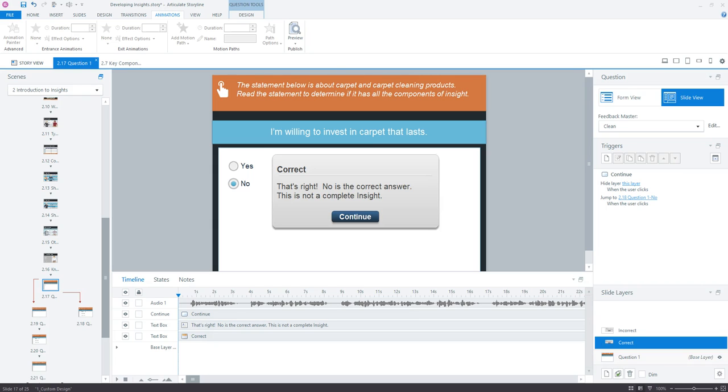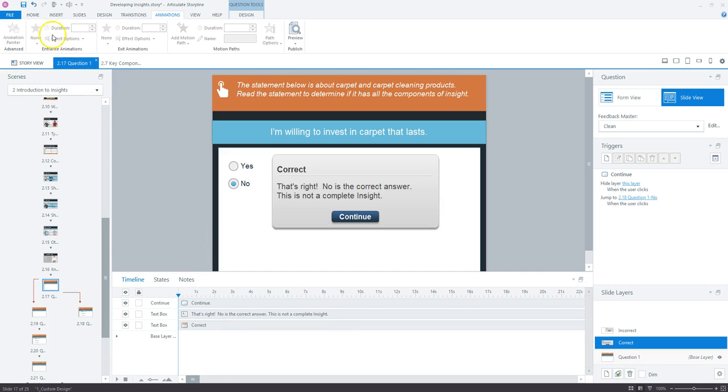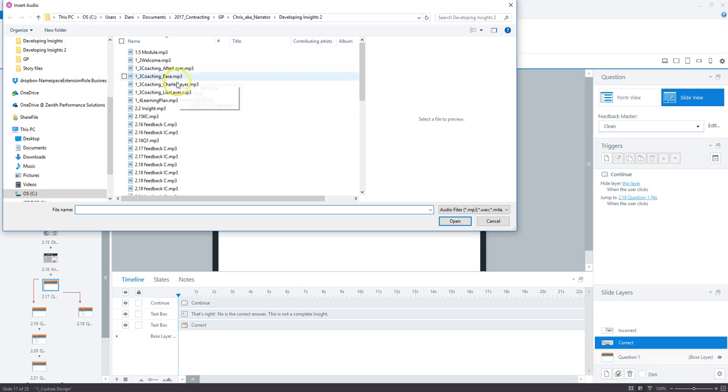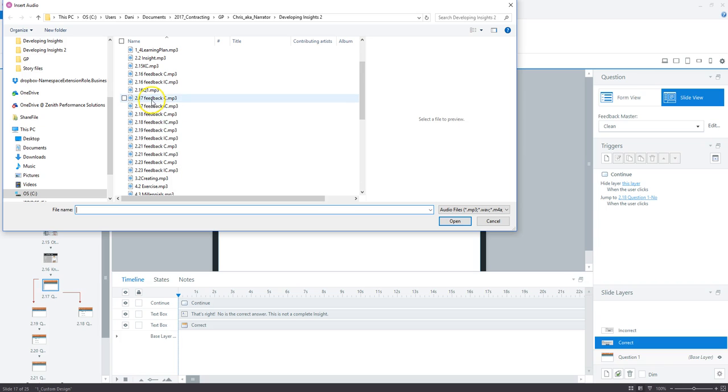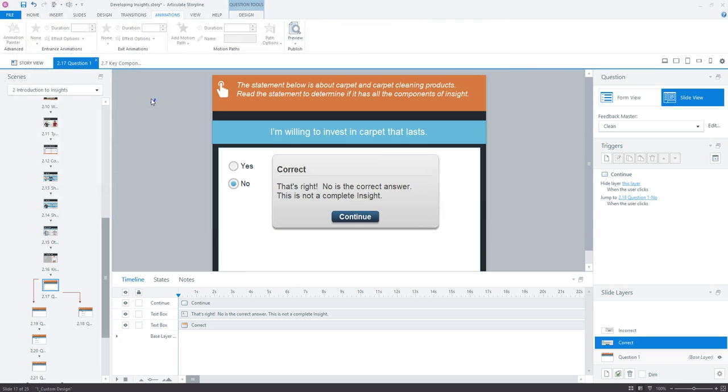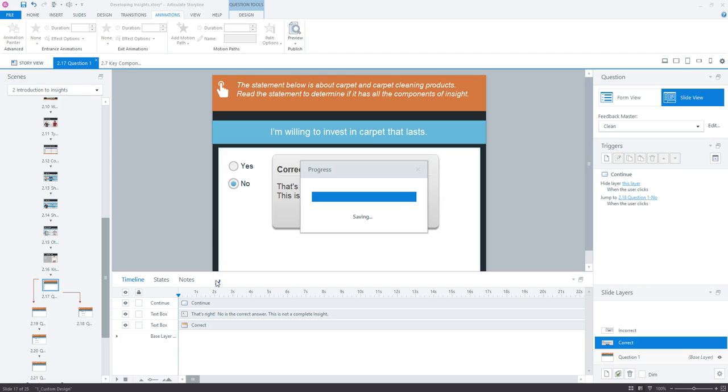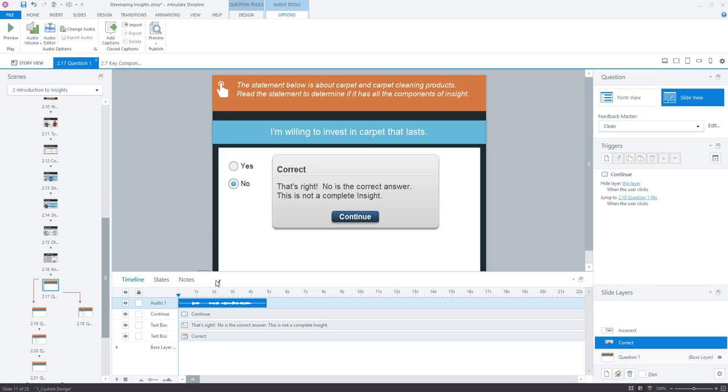It was 638 seconds. And the challenge with that is after you have dropped in that piece of audio like you see here, it extends your timeline to 638 seconds. Well, if I delete that piece of audio and then I go back up to insert a new piece of audio, so in this case it is 217 correct feedback, and if I drop that in, the problem is my timeline is actually going to be 5 seconds instead of 638.